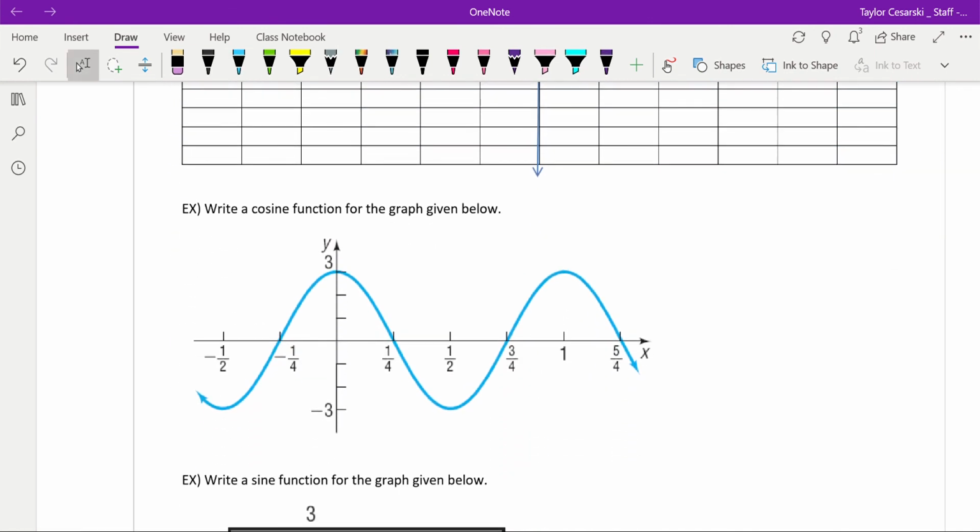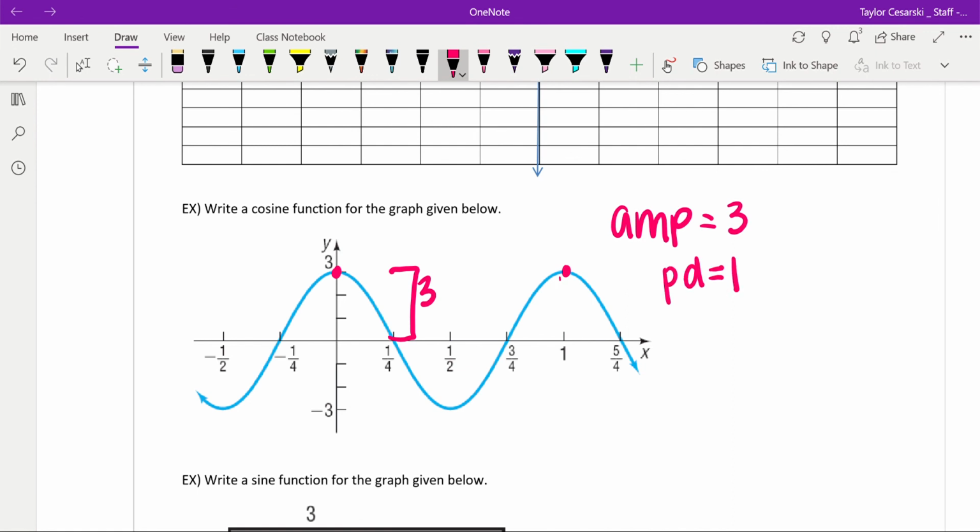All right, this last one tells me to write the sine function and write the cosine function. So it is really helpful that it tells you it's cosine and it tells you it's sine. So the two things I really need are amplitude and period. So amplitude is the height of your wave. So to go from here to here, I notice the height is 3. Period is how long it takes for the graph to repeat itself. So I notice to get back to the top of my wave, the period is 1.